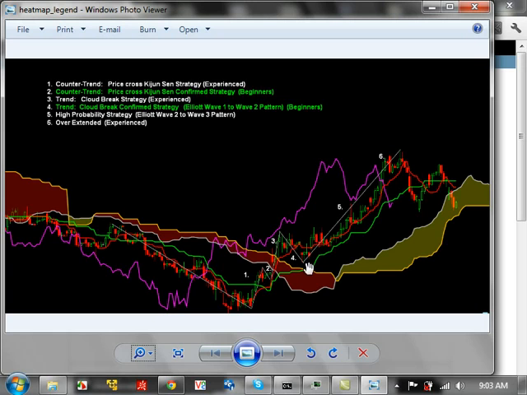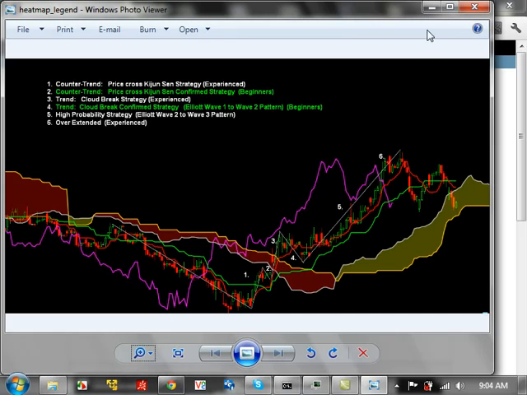And then 5 is basically a high probability strategy, the meat of the highest probability strategies here, and that's a trend strategy too. If you look here in parentheses, it allows you to get the Elliott wave 2 to 3 pattern, which is the institutional wave there. So let me again re-stress this. 1s and 3s are counter trend, and we have limited profits. 2s, 4s, and 5s are more trend strategies where you have unlimited profit.